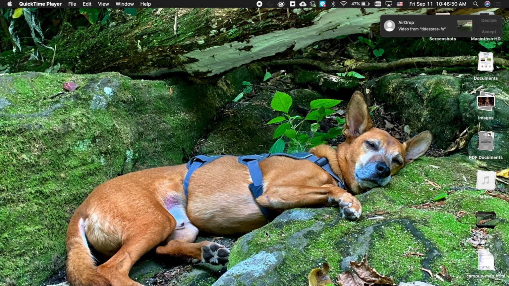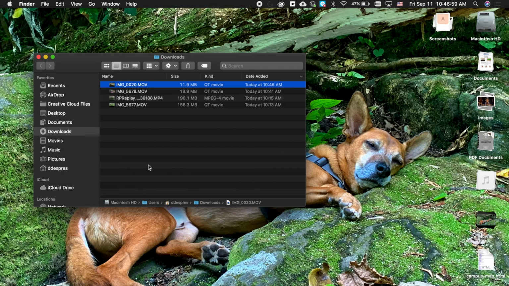Now, going back to your laptop, in the top right, you're going to get a notification saying that something wants to AirDrop with you. So you'll choose Accept, and then I'm going to click this where it says Save to my downloads. We don't want to open it in the Photos app, we want to save it to our Downloads folder. At that point, I can go to my Downloads folder, I will see my recording is there once the transfer is finished, and then I can right-click and give it a name.